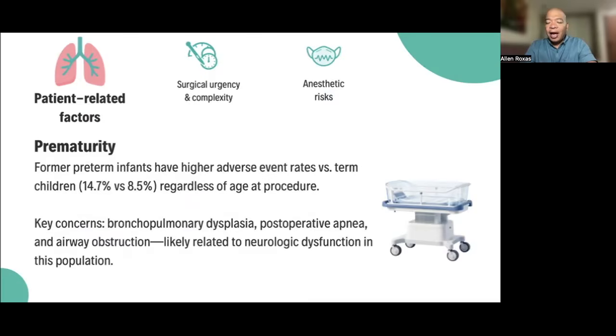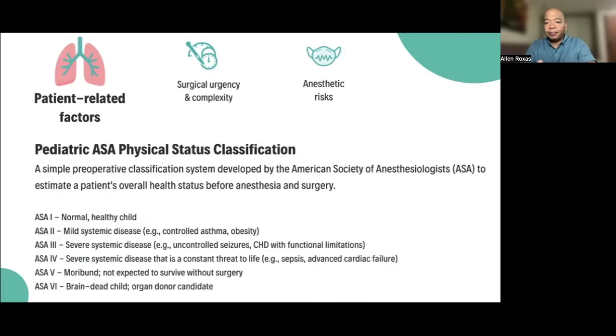The next risk factor is prematurity. Former preterm infants have significantly higher incidence of adverse perioperative events compared to term children. Important concerns include bronchopulmonary dysplasia, post-operative apnea, and airway obstruction. Now, based on evidence, even if the child is no longer a neonate, a history of prematurity should always prompt us to have a more careful respiratory assessment.